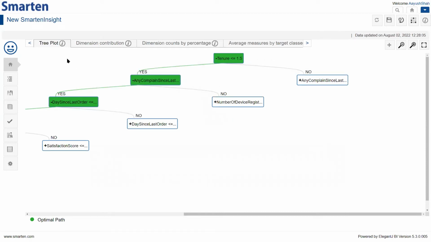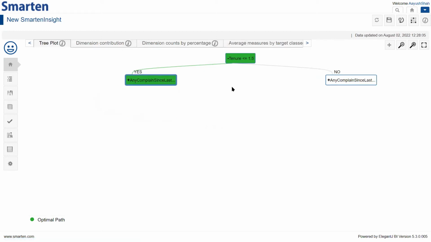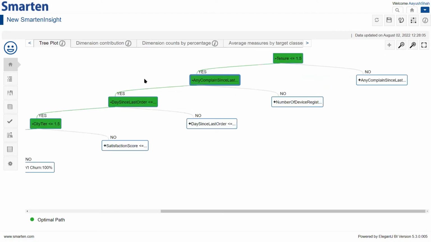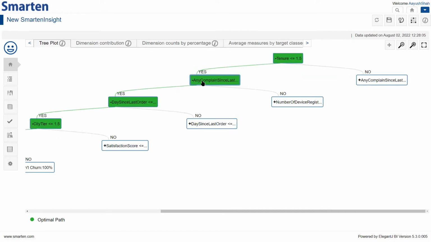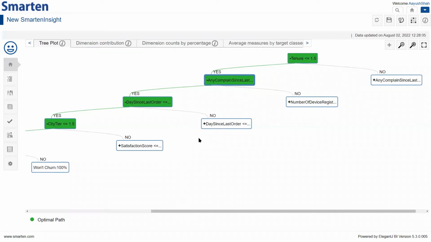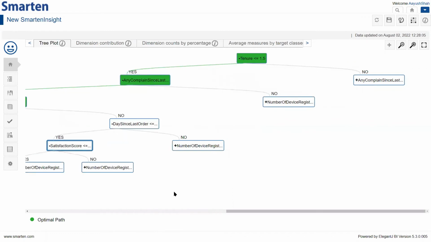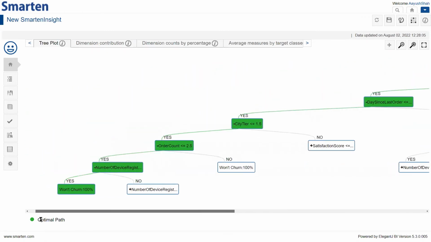After that, this is kind of a predictive modeling dashboard, you can say. Here you are presented with 4 different types of visualizations. First visualization is the tree plot. It will help you understand how customers are churning based on which conditions. Like suppose the customer has tenure of less than 1.5 months, and any complaints since last month, you can simply open up any node you want and reach the final destination: a customer will churn or not churn.